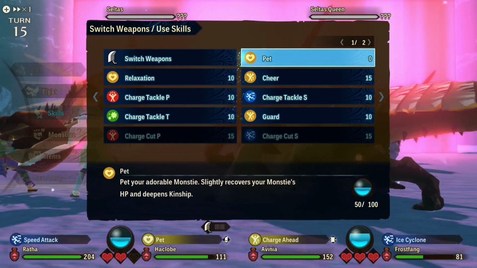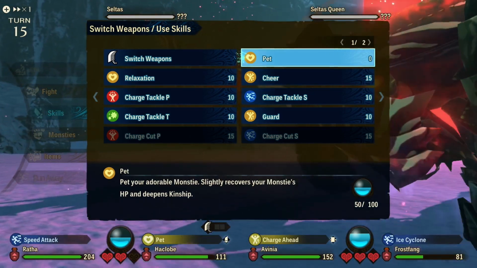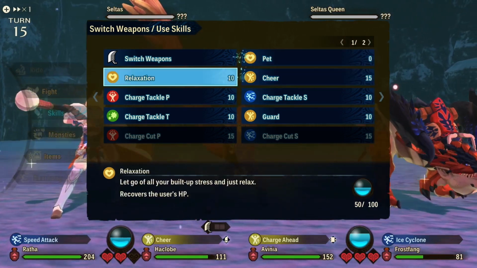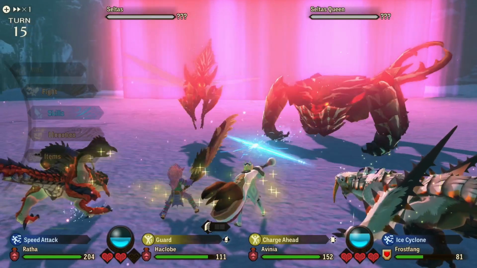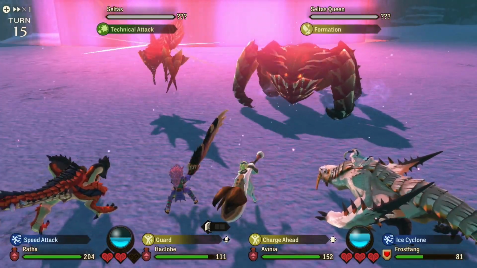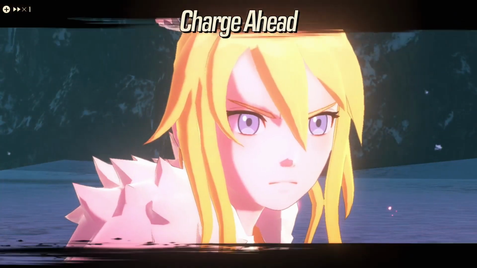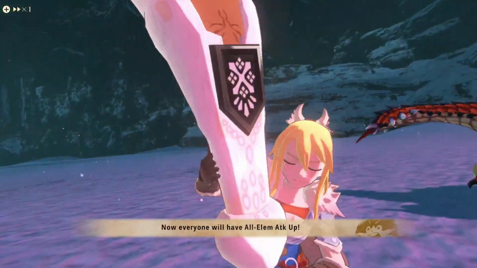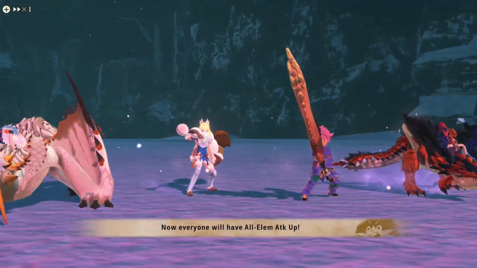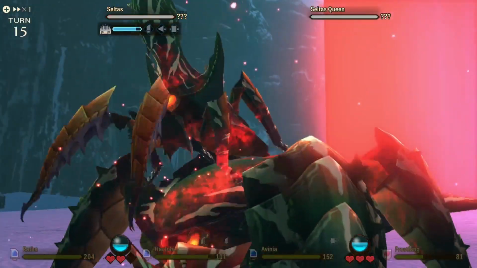What happens if I pat? Recovers HP and deepens kinship. Huh. I don't think you need to do that, Mike. I don't. Even though kinship is good. I think I need to guard. Oh no, never mind, I didn't need to guard. I knew they weren't doing an attack, so I was trying to figure out what the hell they were doing. They're using the fusion evolution again. Oh, they're going Digimon.